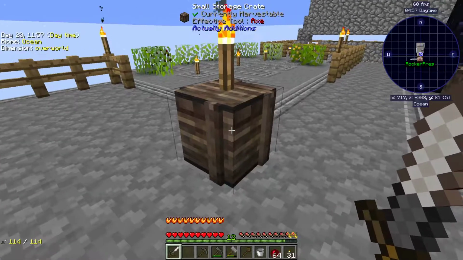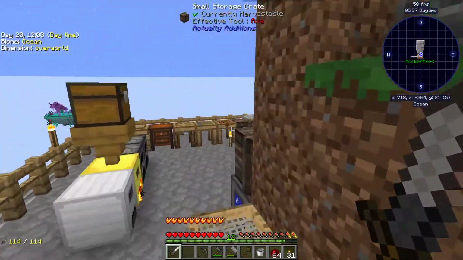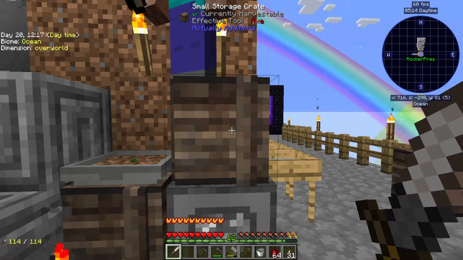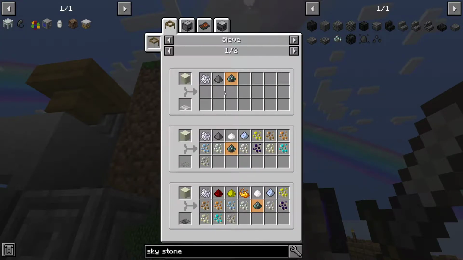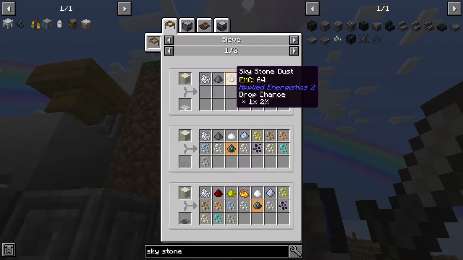Skystone dust. What? It's going. Is Skystone pretty easy to find? Not in a skyblock. You have to get it from sieving. Yeah. Okay. You have to get the skystone dust from sieving.